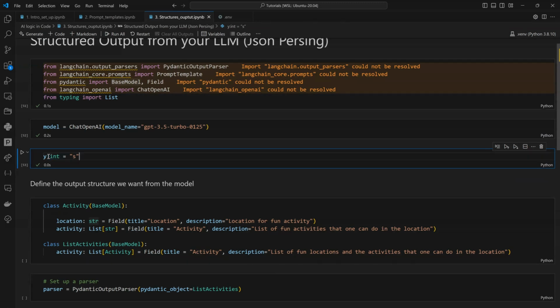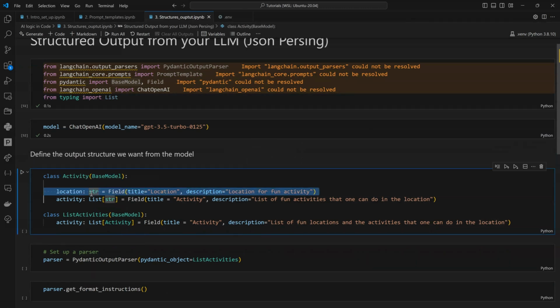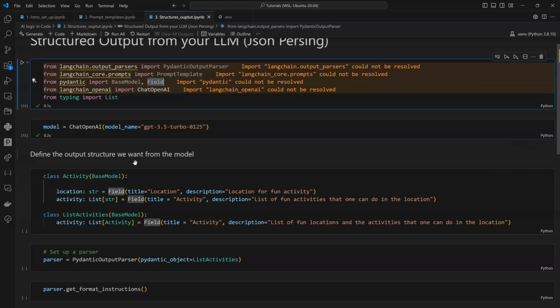But in case we are working with models, a model that needs to be passed to OpenAI, we need to specify ahead of time. It will help the OpenAI models, or the AI models, to know what we're working with. So first is a location of type string, and then we create the variable and pass in a field attribute. The field attribute takes in the title of that variable, which now is location, and then the description, which says how the LLM should know this field. What should it put in this field? And what is the description of the thing that you put in this field? The description here is a fun location for activity.